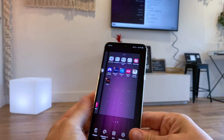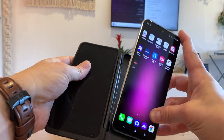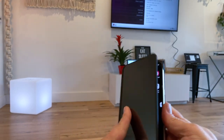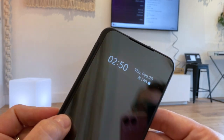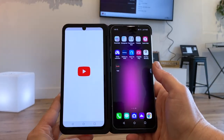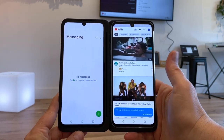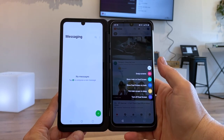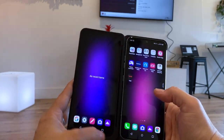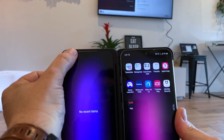Let me walk you through the case, because this is the usual LG thing. You slide the phone in by connecting the USB-C port and push it in, and now you have a dual display device. You get a little outer display here — OLED, same thing as the LG G8X I showed you a while back — and when you open it, there you go, two displays. So you could put YouTube on one screen and messaging on the other, swap screens, that sort of thing. You can turn off the dual display as well. It's pretty much the same implementation as what LG gave us last year, and you get double the buttons down here if you're not using gestures. There is a teardrop notch on the second screen as well, though there's no camera in it — same as the G8X ThinQ last year.